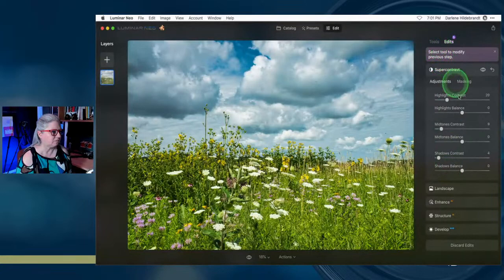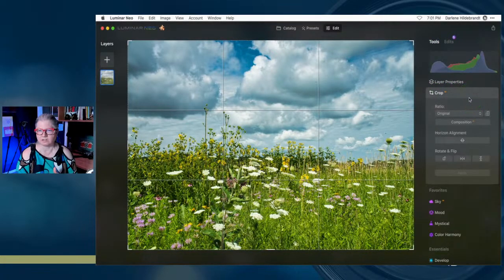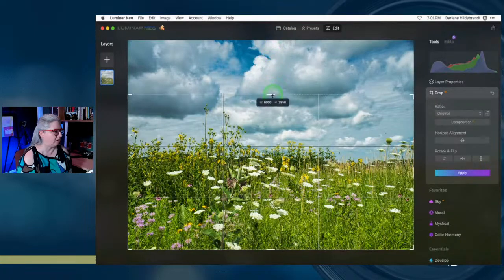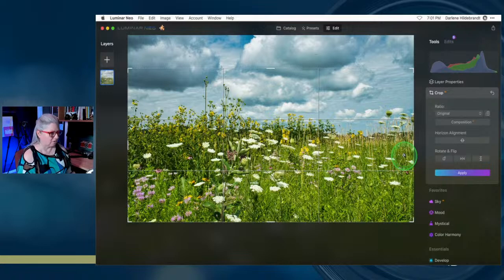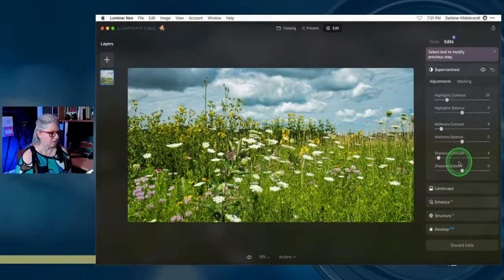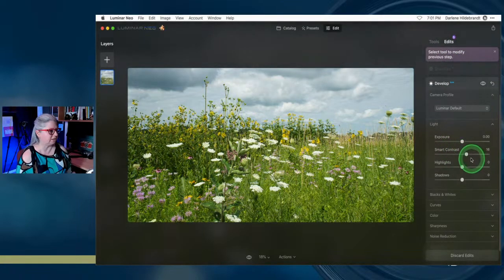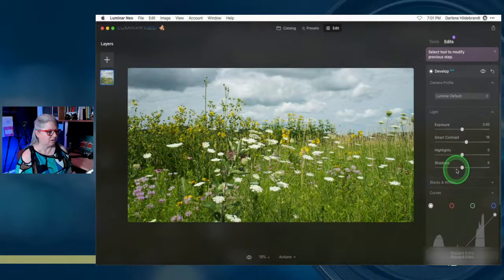We're going to crop first, because if the flowers are the subject, we want to see more of them and less sky. So I'm literally going to go in more panoramic. Something like that. Now we've got flowers, and let's just go all the way back to the beginning and see what this is doing. Smart contrast, I like that idea. Definitely what that's doing is a good thing.